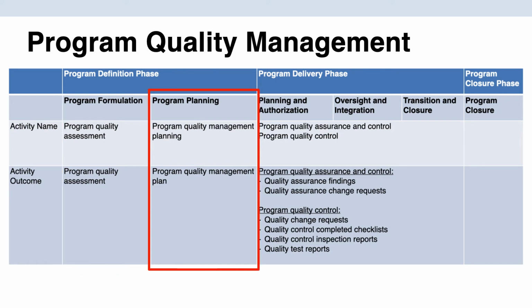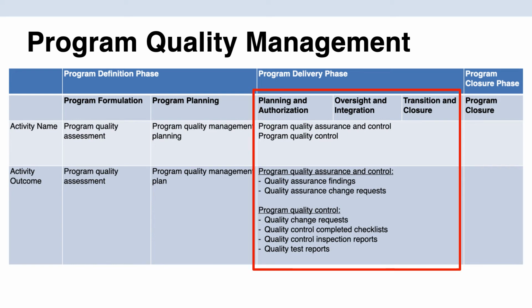During the program planning subphase, the program quality management planning activity happens, and this will produce the program quality management plan that will describe how the organization quality policies will be implemented. The plan will include some of the following: the program quality policies, standards, cost estimates, quality metrics, quality checklist, quality control specifications, quality assurance specifications, etc. This plan is a subsidiary of the overall program management plan.